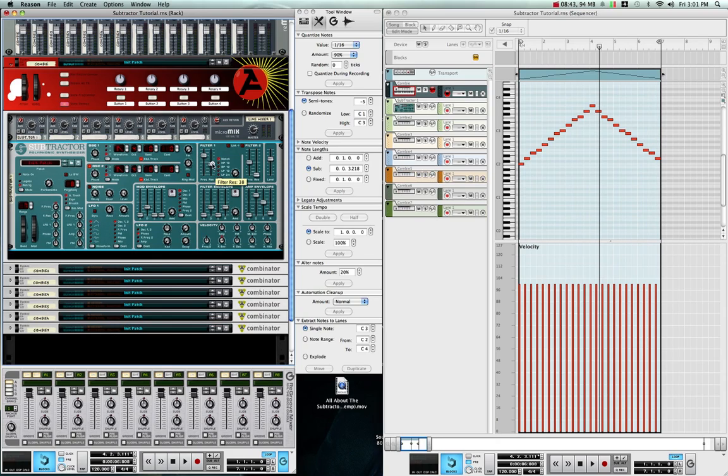And the res knob, once again, just widens or narrows that frequency band that's now being filtered, while still allowing the top and bottom to pass. So that's kind of all the filter types and filter settings you can use.